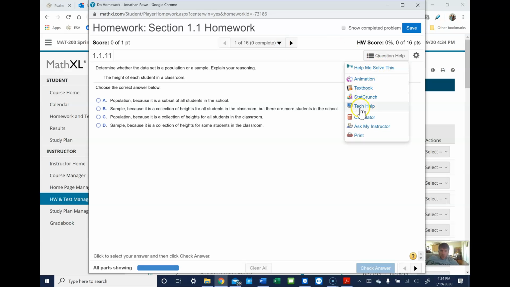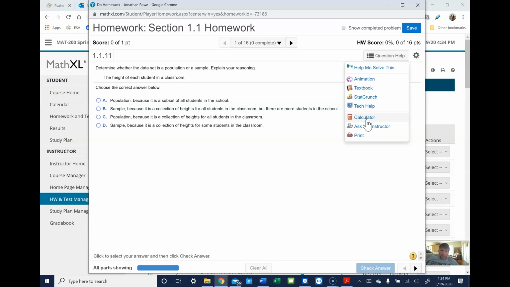Here's all the things you can do to get question help. You can click help me solve this, and it will solve this problem for you, and then it will give you a new problem, which is a lot like this problem, for you to do to get credit for the problem. You can click animation, you can click textbook, which brings up your textbook to the section where you will find information about this problem.